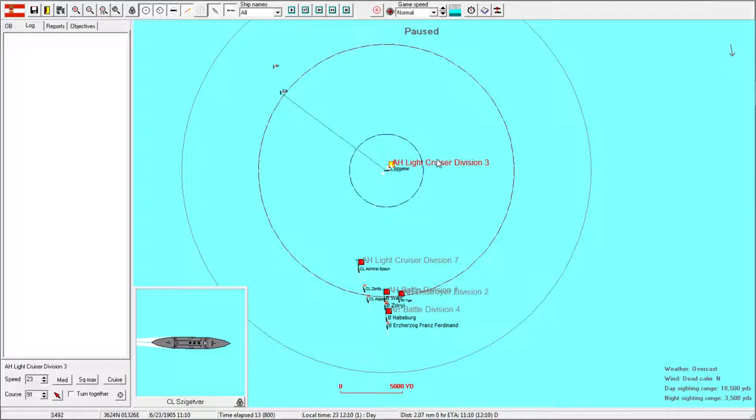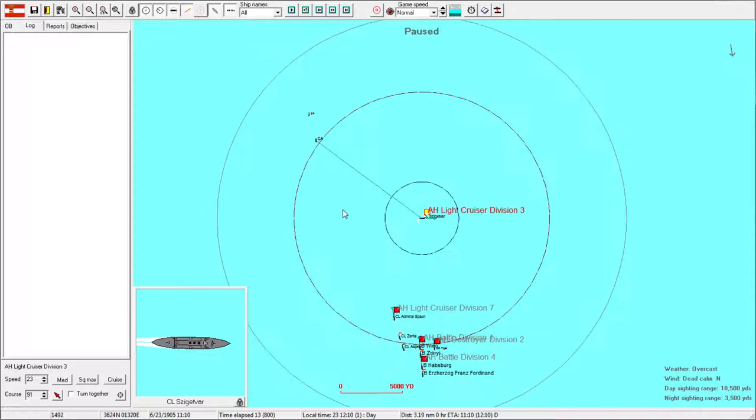Welcome back, everyone, to episode 12 of Let's Play Rule the Waves as Austria-Hungary. I just began the battle, so we can see I've only gone 13 minutes into the fight, so I didn't miss anything, but I wanted to advance and get the speeds all set up just to save a bit of the tedium.